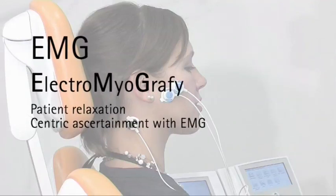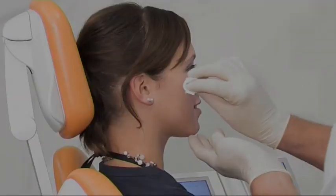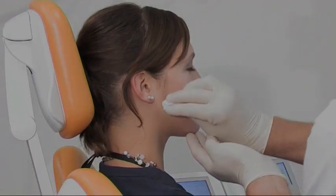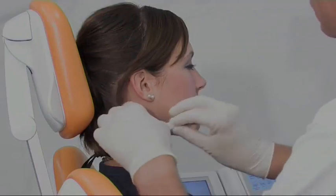Muscle tenseness by the patient can prevent, or at least strongly restrict, a successful continuing treatment. The display of the action potential of the muscular system provides a valuable aid here. EMG, electromyography. Patient relaxation, centric ascertainment with EMG.